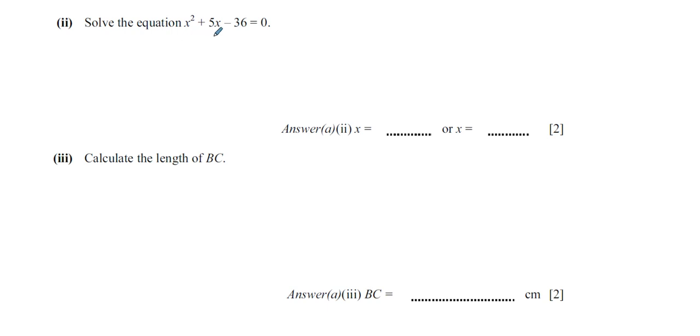Now to solve this equation, you can solve it by factorizing. Normally in an IGCSE question, if they do not mention something like giving your answers to two decimal places, if that does not occur, that means you can solve it by factorizing. So we know quite confidently that we will be able to factorize this question. You've got x in both brackets. You have a plus in one of them and a minus in the other one because the product is negative 36 and the sum is positive 5.